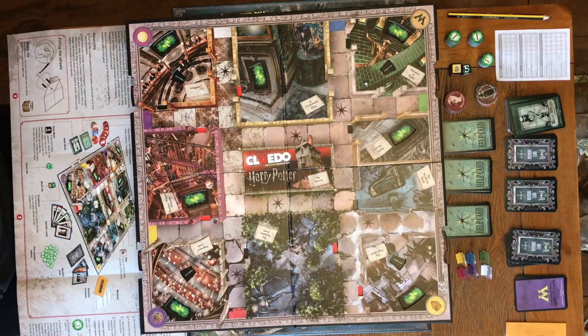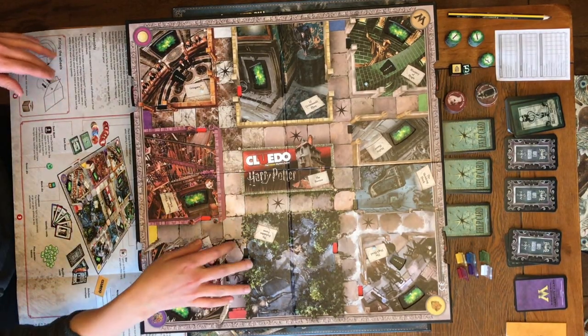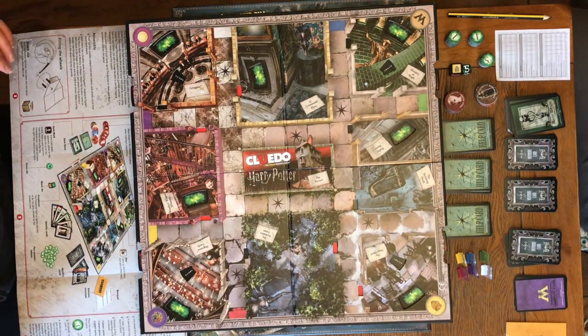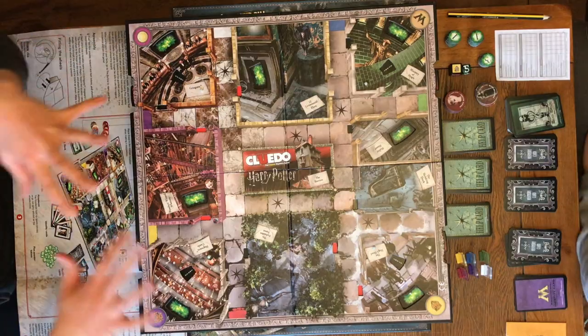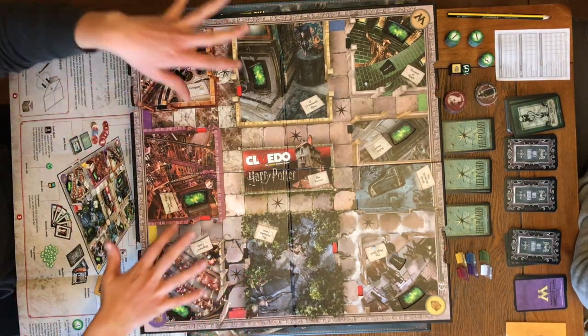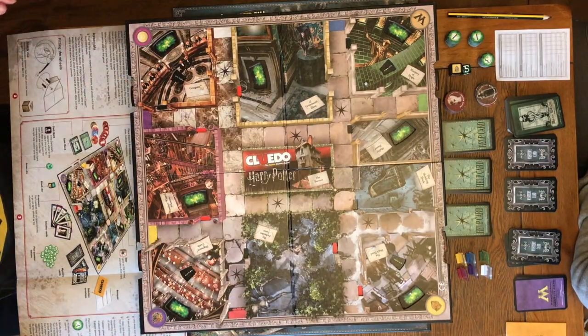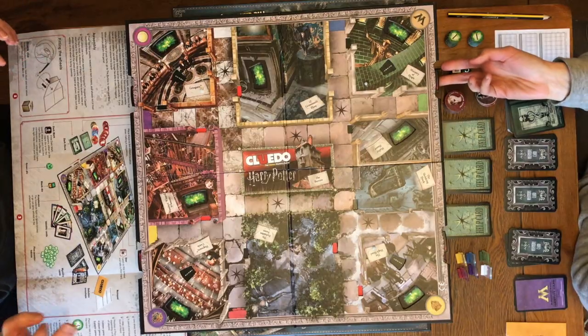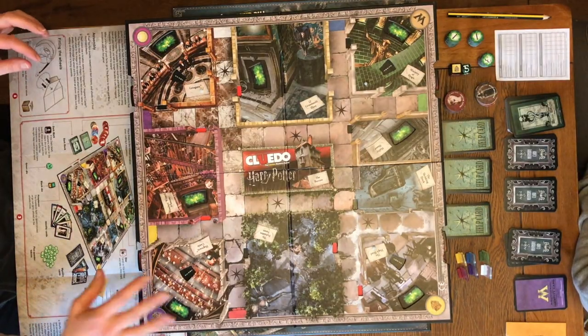Hey guys, so you might have watched our unboxing of the Harry Potter Cluedo game. So we've got it set up now and we just want to show you what it entails and how it all works together. So you can see we've got quite a large detailed game board here, with lots of additional bits, on which you have a lot of different locations around here.